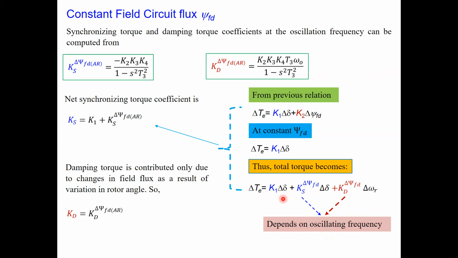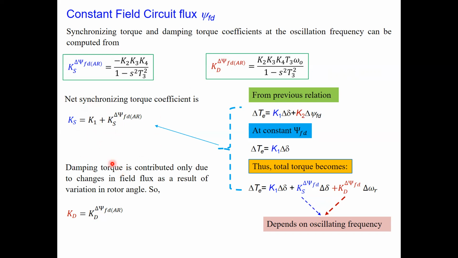And now those components which are functions of delta, we can write in this way. So this becomes the net synchronizing torque coefficient, because K1 is a function of del delta, and this term is also a function of del delta. So this is your net synchronizing torque coefficient here, right? That makes sense. We are not saying total, because when we say the word total, it is a sum, right? But when we take some example, maybe this term is more or this term is more, so there will be some algebraic sum here. That's why we're saying net synchronizing torque.